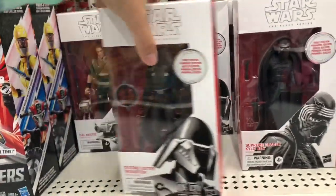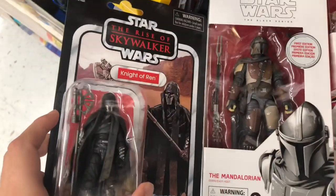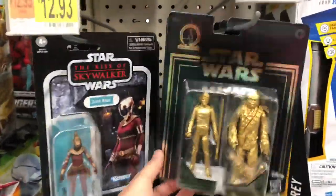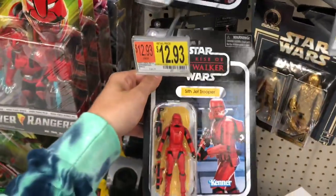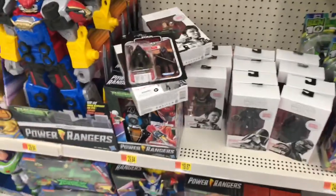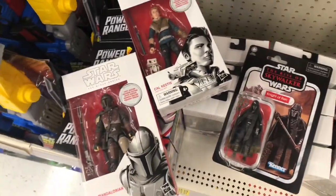Pretty happy that I was able to stumble upon some because I really wanted these two the most. I wanted all of them, but these were the two I was most worried about trying to find. So, success! And they have these weird two-packs, but I figured this would be kind of cool to throw in with this toy photography vlog, because not enough stores in this area to get footage to make an actual video on just Force Friday. Pretty happy with finding those, though.